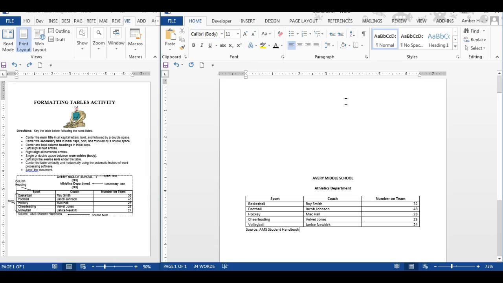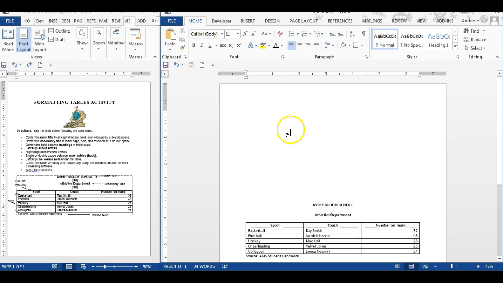So what you're going to do now is save your document and then submit it for grading. If you do not see your table smack dab in the middle of the page, then you did not do your vertical centering. It must be vertically centered this way, and you don't do it by pressing enter, because if you look here, if I arrow up, it can't go anywhere. There's nothing up here for it to go to.